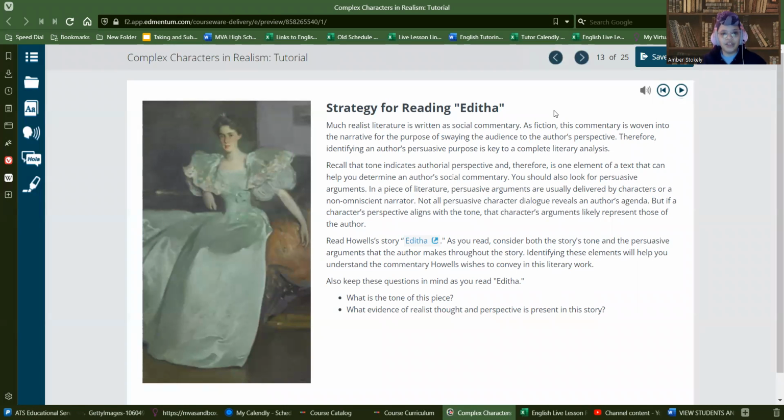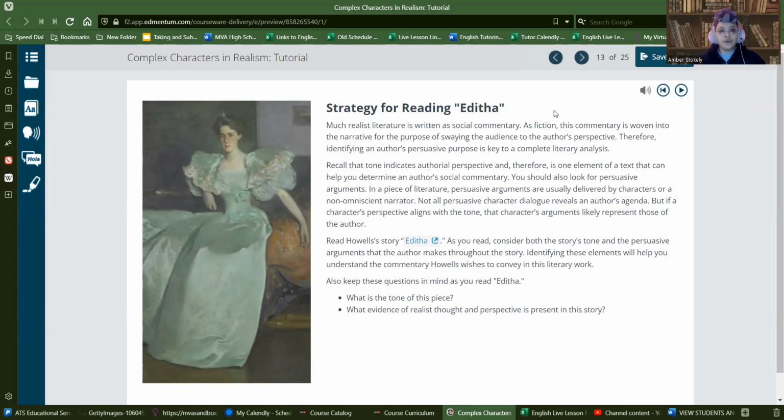So try to remember that usually those persuasive arguments are made by characters themselves. So when you're reading a story, right, the author doesn't just come down from above and tell you in the story, I like what this character is doing. Basically, what they do is they use the different characters in the story to represent different points of view, because not everybody is the same. It's very easy to get a handful of people that feel a different way about the same thing. So the characters in the story usually represent different types of people.